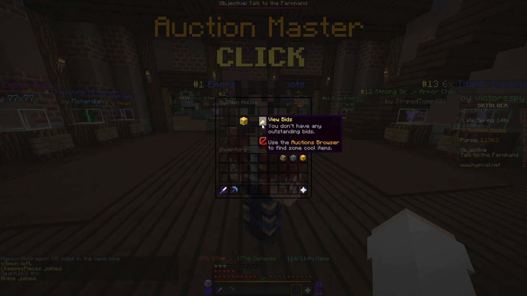And to be able to place a bid on an item, you do have to have the coins in your purse, so they can't be in your bank.